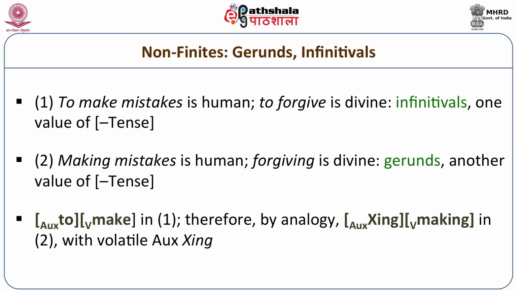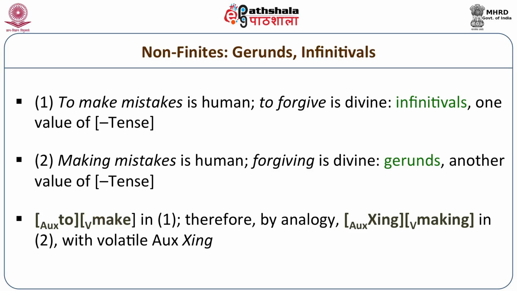The infinitive to make or to forgive and the gerund forgiving or making are syntactically very similar, although they are morphologically different. Morphologically, forgiving and making have an inflectional affix on the verb, whereas in the case of infinitives, morphologically forgive and make are bare verb stems with nothing on them. And the infinitive feature is expressed by the auxiliary to on the left of the verb.